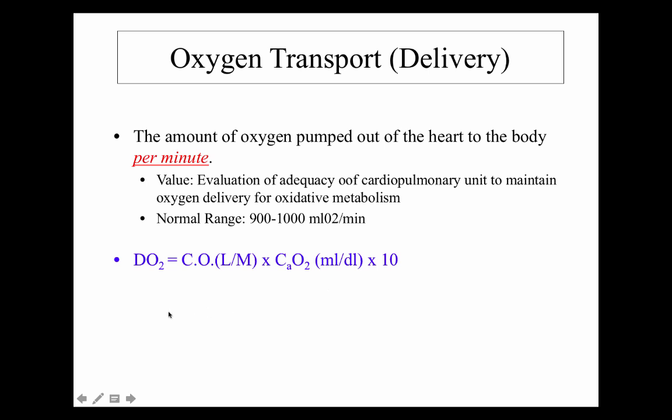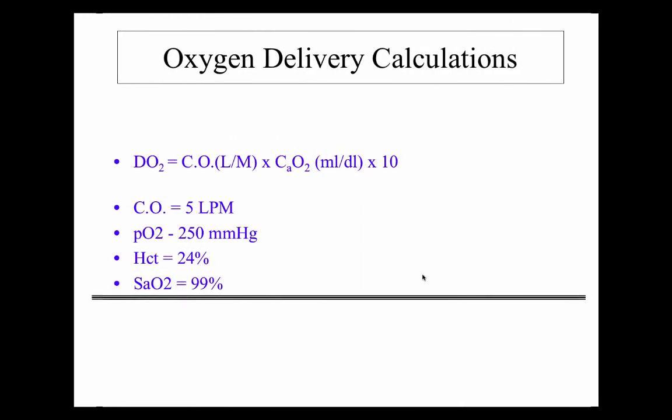And so this equation, the delivery of oxygen, is cardiac output times the oxygen content, and then there's a factor of 10 to reconcile the units. And again, you should be able to solve equations like this. Feel free to pause this screencast and work out an answer that we can discuss in class.